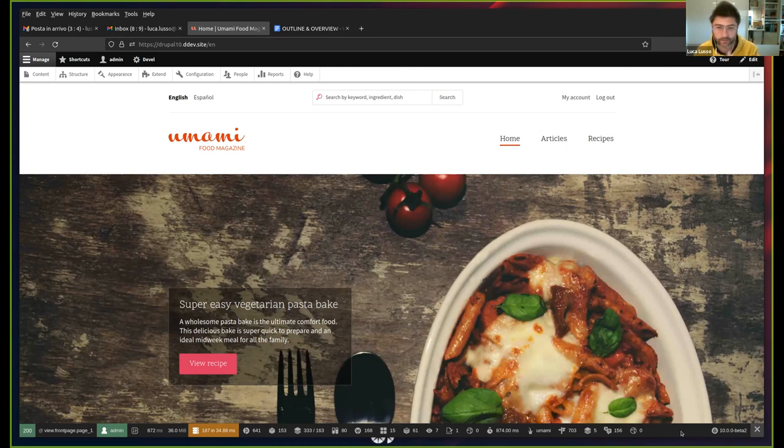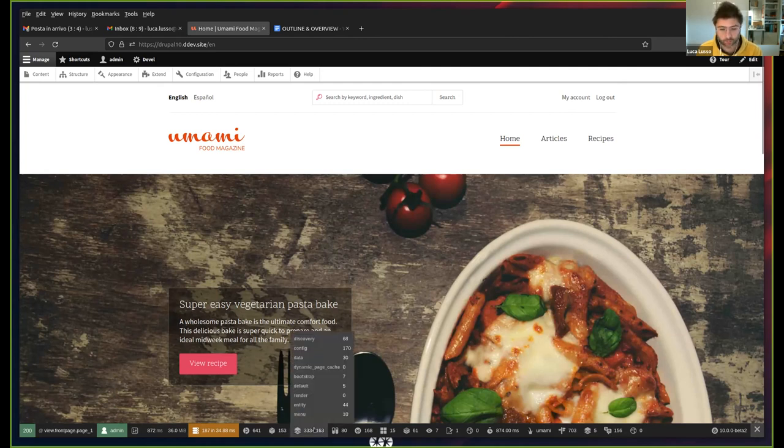In this case, if you install Web Profiler on Drupal 10 using the Umami profile, you can see that at the bottom of the homepage we render this toolbar. Every piece of this toolbar is provided by a data collector that collects information and stores it in the profile, and then the toolbar shows the values under the page. At the moment, we are collecting a set of information.